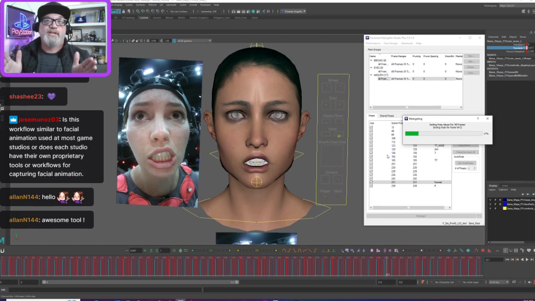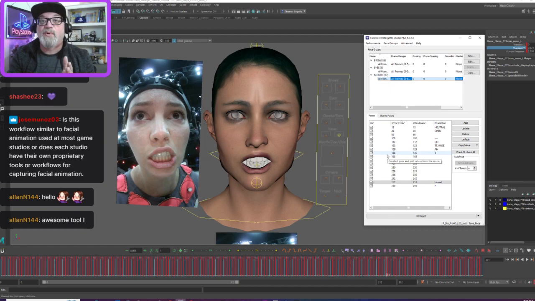And what you're looking for, if you're watching video reference, is where do you want to put the keys? First, if there's a contact, so if a hand touches a table or if the foot touches the floor, you need a key there. So whenever there's a contact, you need a key. And that's the same thing with this: whenever the lips come together or the eyes come together, there definitely needs to be a key there. If it changes direction, so like if you're watching video of someone, maybe you're trying to get a walk down, if you see a body part start to change direction, that's how you find an extreme.